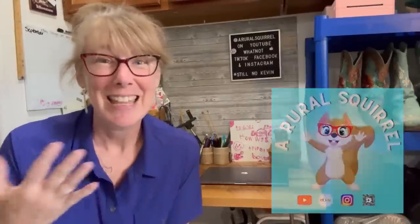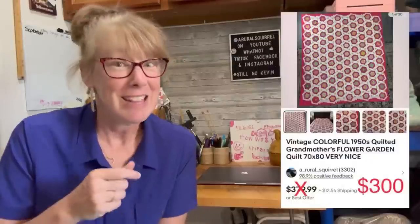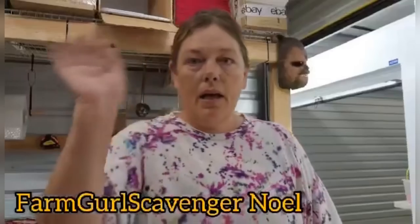Hey bolo buddies, Courtney — my name is Kristin, I'm a Rural Squirrel, you can find me everywhere. Vintage quilts is definitely on my bolo list. These have been in style for a long time and have consistently been good sellers — I've been on eBay for 26 years and they've always done well. I get them at the bins at 69 cents a pound. Watch for vintage quilts — good quality, handmade, hand-stitched, great colors — and you're going to do great because they're always a good bolo.